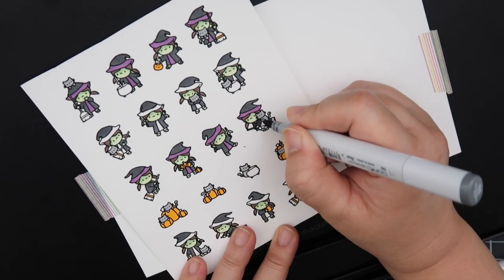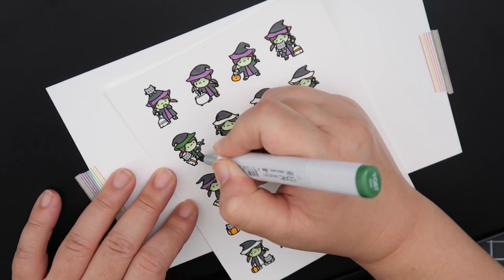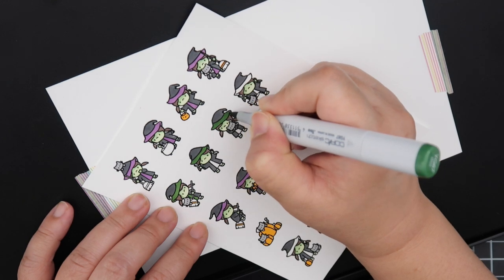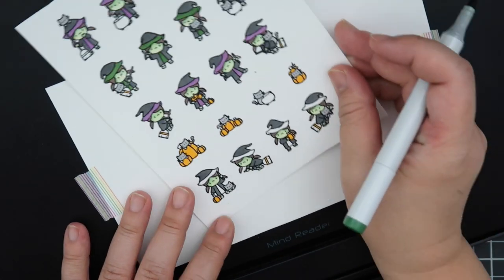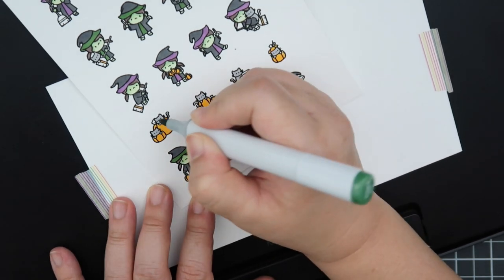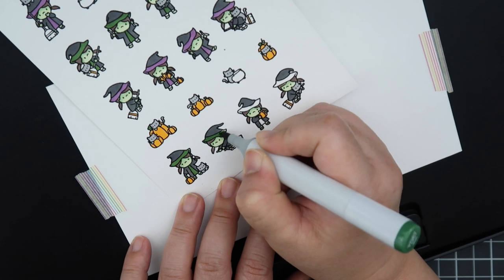I had forgotten about the little mummy agenda and the little boo agenda, which is the ghost. I think it would be so cute to pair those Halloween sets together on a Halloween card. I really liked how this green came out too. I like that color theme also. I really enjoyed making these Halloween cards this month.